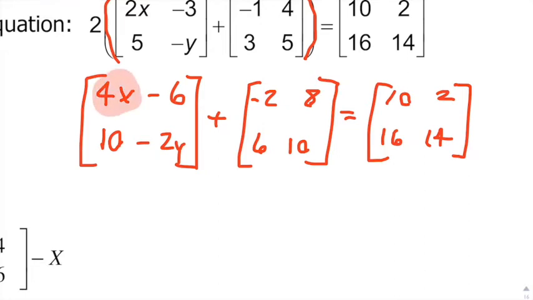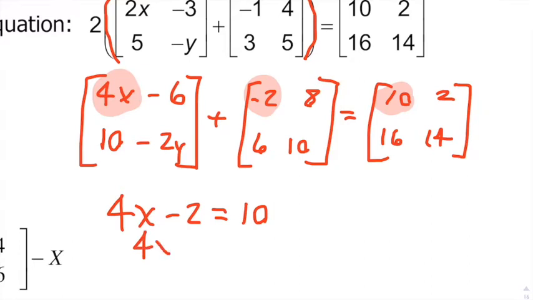since we have all these variables here, really we're trying to figure out what x is here. So you have the 4x right there. You got the negative 2. So if we add 4x and negative 2, whatever it is, it should get us 10. So that's actually enough information right there to get us an equation. We can go 4x minus 2 equals 10. And then we can go and add 2 to both sides. That should get us 12. And then divide by 4. That should get us x equals 3.